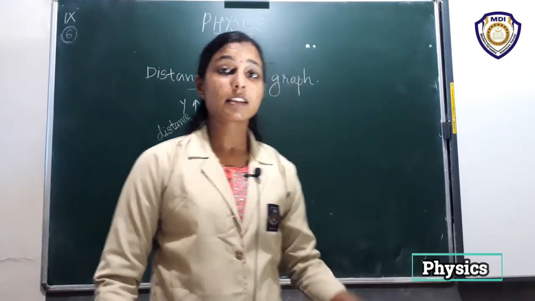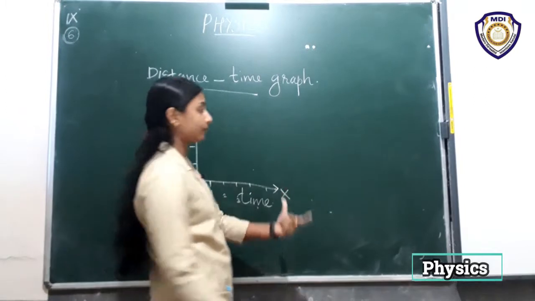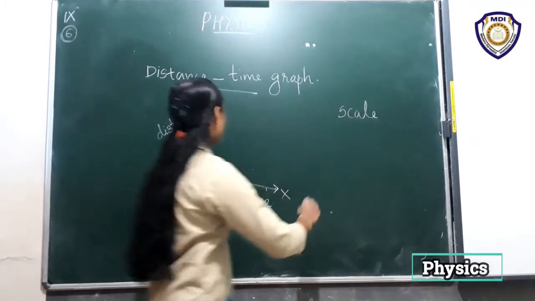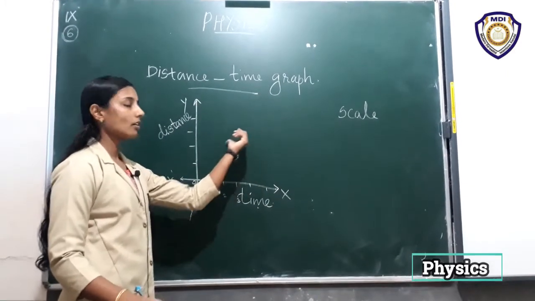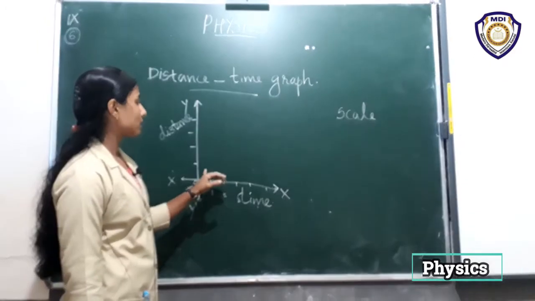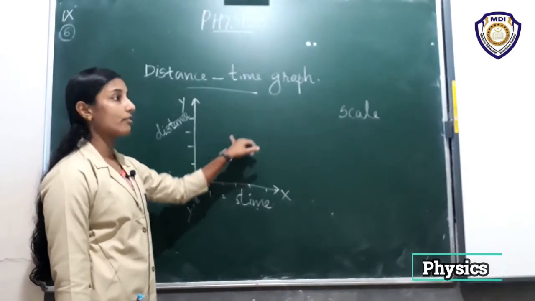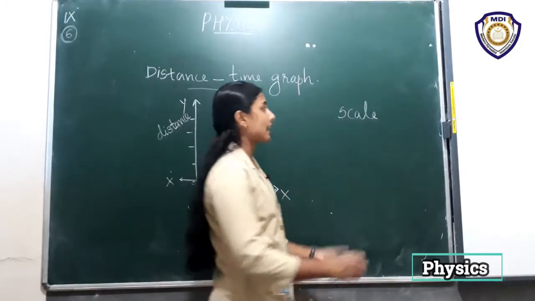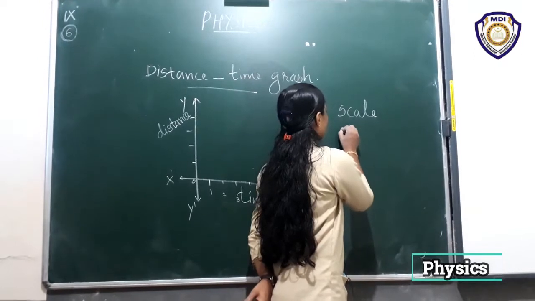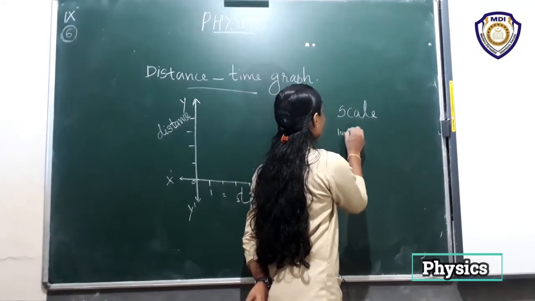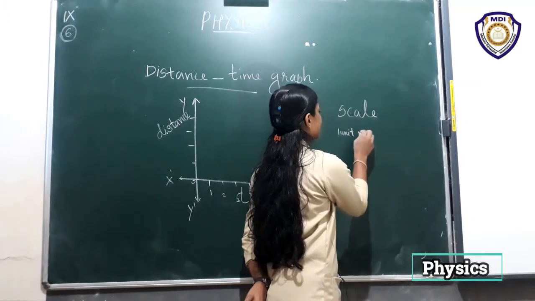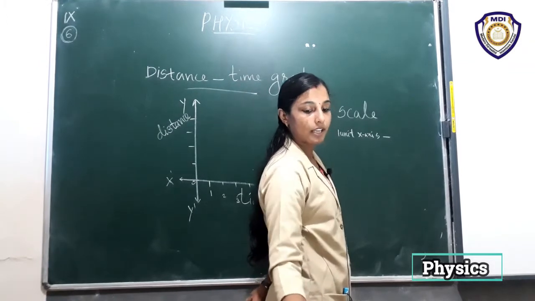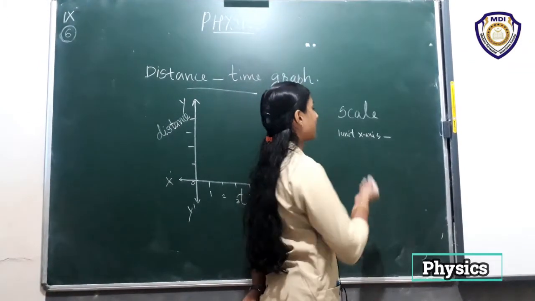20 seconds. That is what I said, the scale, right? So if I am drawing a line graph, a straight line graph or distance time graph of a uniform speed object, we have to choose a scale. That means 1 unit in the x-axis implies what? Here in your textbooks, 1 unit of x-axis implies what?